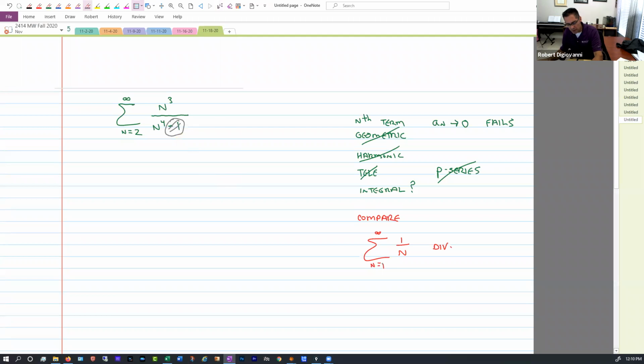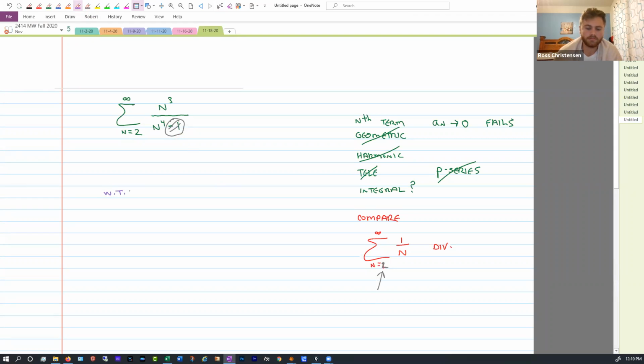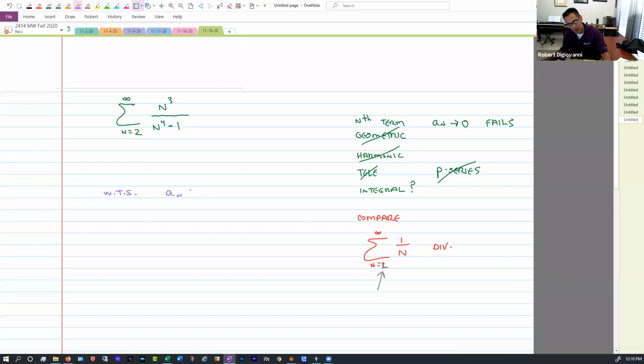I need to fix something. I need to start my sum here at 2, just because my original one started at 2. But this is still going to be harmonic, right? And still diverges. Okay, so if that's what you want to compare it to, Ross, that was you, right? Yes, sir. Then what do you need to show, Ross, in order for you to draw any conclusion here? I don't remember the notes, but I think we need to show that it's greater than, or is it less than? It's greater. Oh, cool. Good. Now we need to show that it's greater than 1 over n.